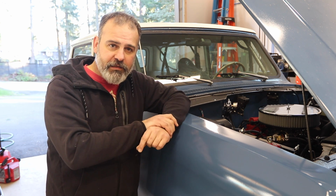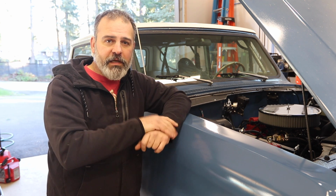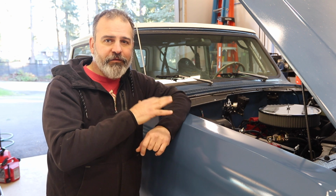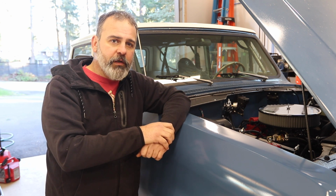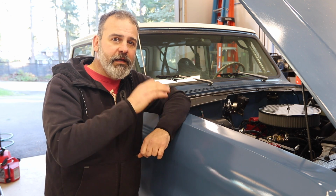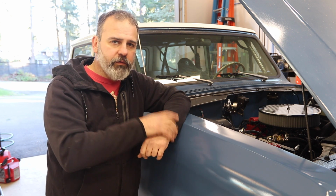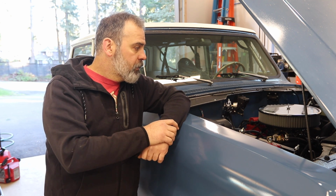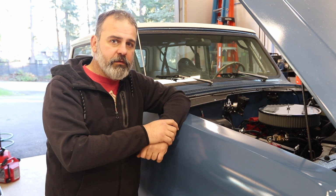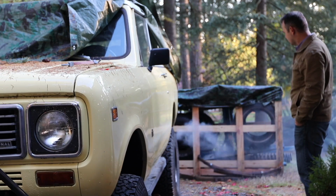The second thing is I want to change the power valve springs, and that's what most of this episode is going to be spent doing. Plus I'll have to reset the timing and all that. I'm going to try to take it down to the standard 12 degrees base, 8 to 10 degrees vacuum, and the normal 20 degrees mechanical. So let's fire this thing up and warm it up.